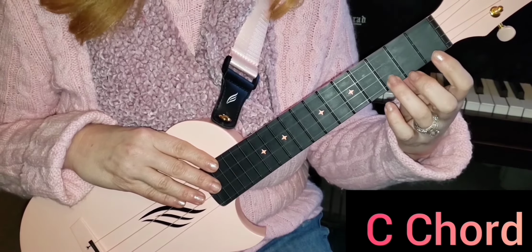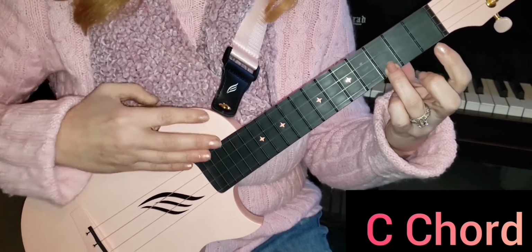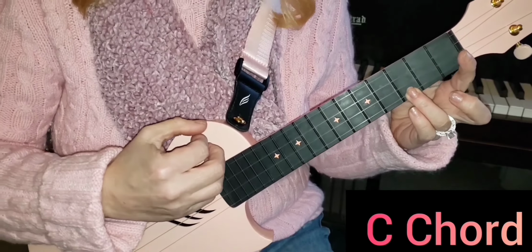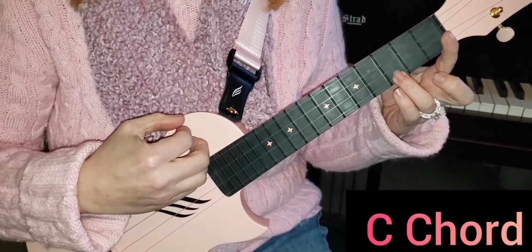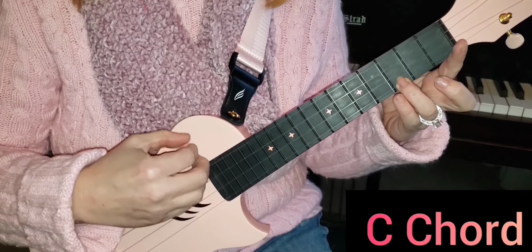So use your ring finger and put that on the third fret on the A string, the very bottom string here. And let's just try to play that. You ready? And strum it, I mean. Here we go. See if you can get a sound out. That's what it should sound like.